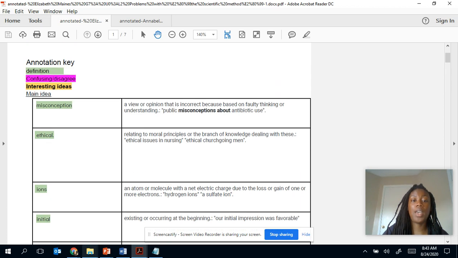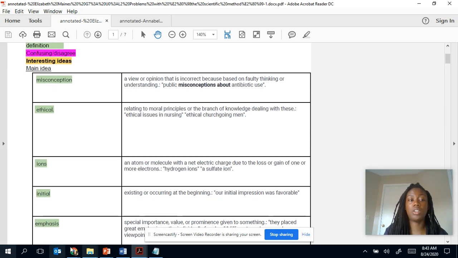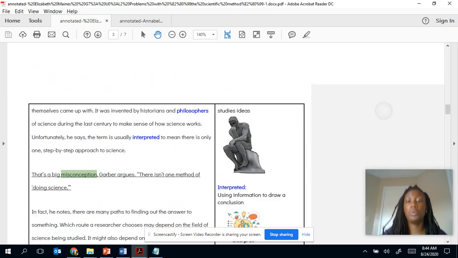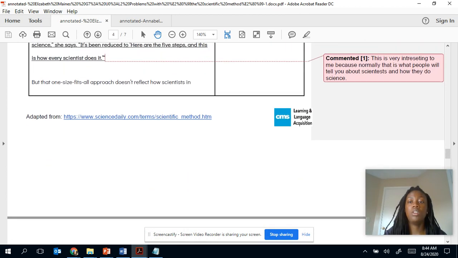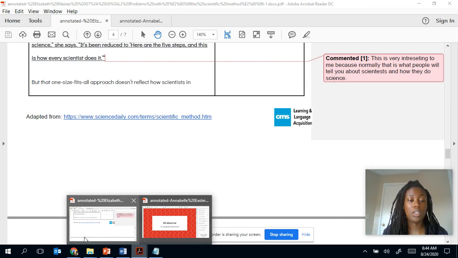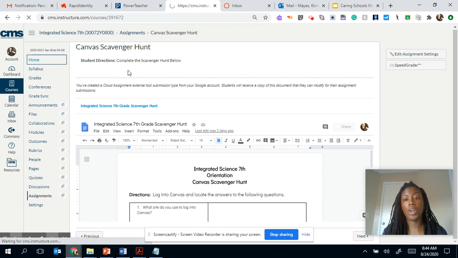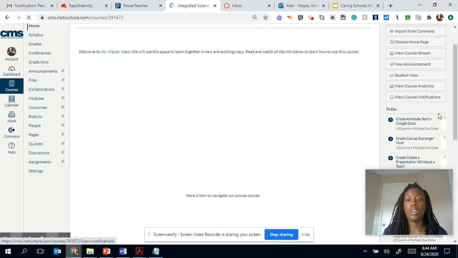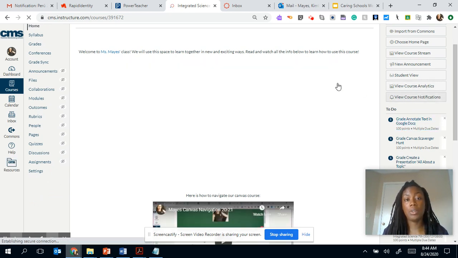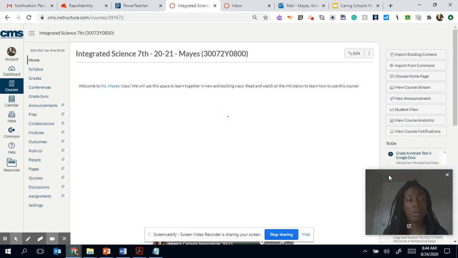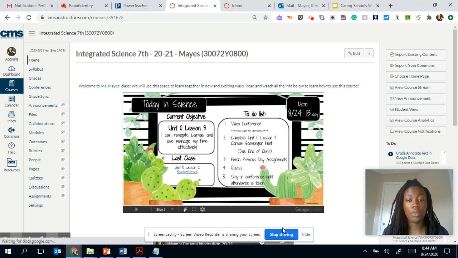So this is what an A looks like for the annotation documents: definitions at the top, the highlighting and the same colors and all of these tools. You can learn how to use all of these tools in addition to the comment tool in the videos that are linked in the instructions. So that is a quick overview of what you should be doing in science and your expectations. Grades have already been posted for these assignments. Due dates are, again, if you look at the to-do or if you go to the assignment, you should have your to-do date listed. And that is all for our third class.